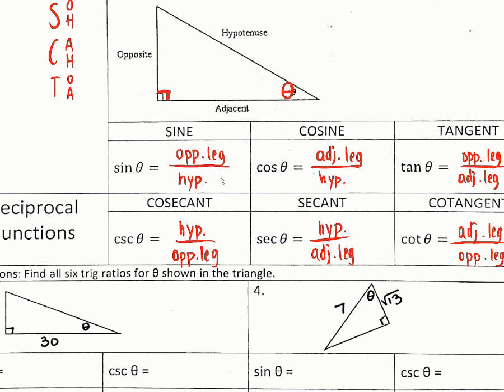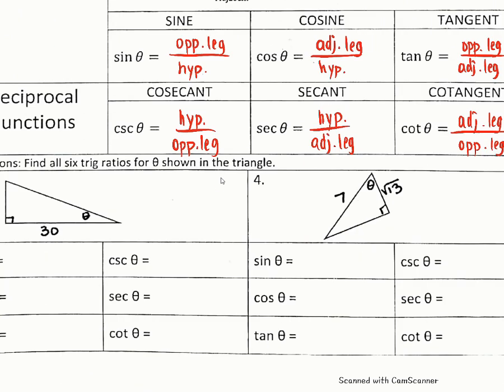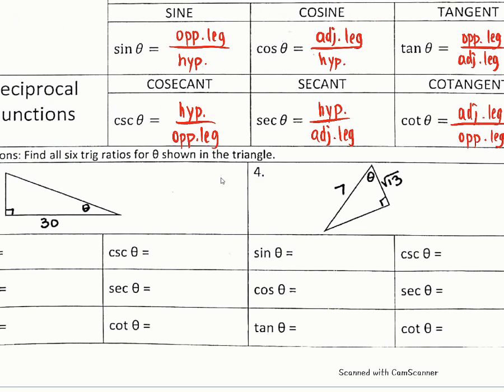Okay? So, number 3. Find theta. Y'all see it? According to theta, what is the opposite leg? 16. Label it. According to theta, what's the adjacent leg? 30. So what does that make the side that I don't have? The hypotenuse. How do we know that is truly the hypotenuse? It's across from the right angle. And what do we not know about it? We don't know how long it is, right?